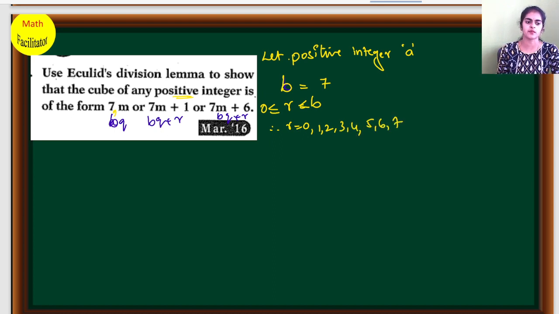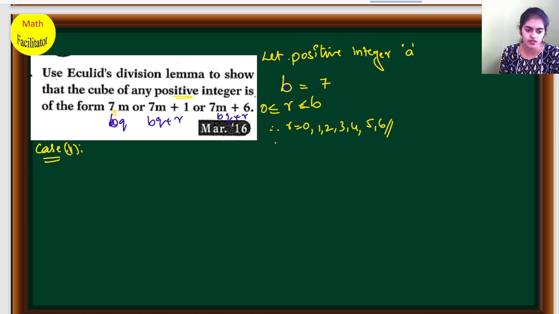The same question they may ask you in different forms. I'll tell you what the different forms are also. Whatever it is, you will solve it in the same way, so the first steps are the same. Now you will take different cases. Since r is 0, 1, 2, 3 and so on, you will have 7 cases. Here r is less than b, matlab r is less than 7, so you will stop at 6. Till here, is it clear?